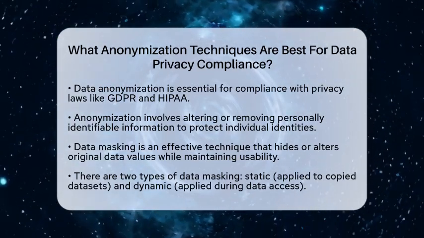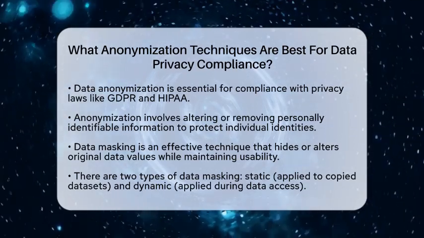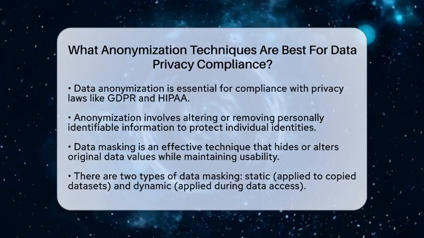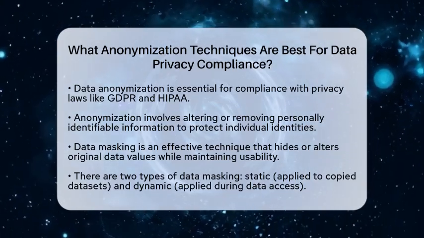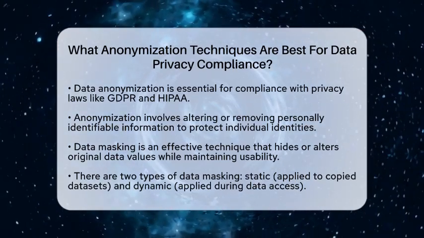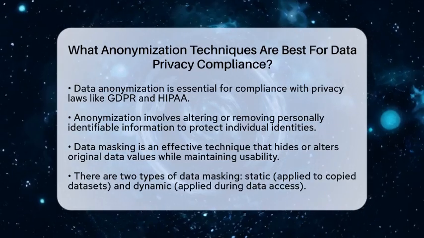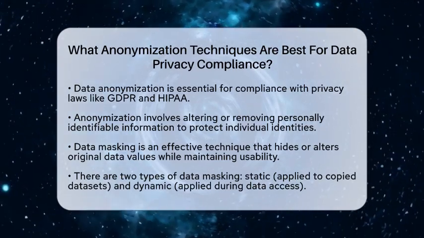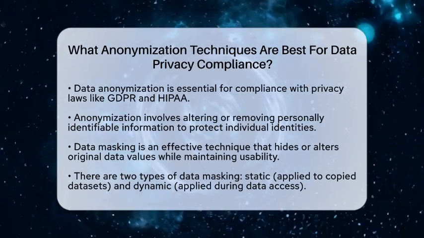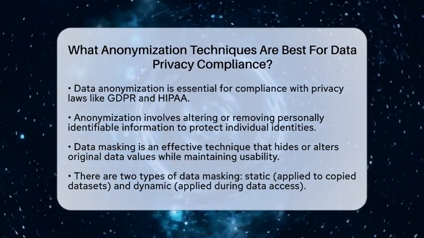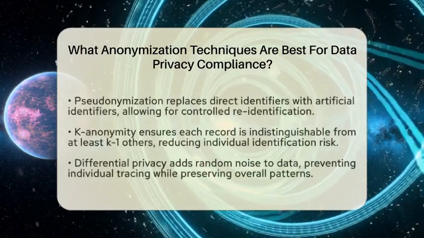This method hides or alters original data values while keeping the data format usable. There are two types of data masking: static and dynamic. Static masking is applied to a copied dataset, while dynamic masking is done on the fly during data access. This technique replaces sensitive data with artificial but plausible values, allowing for analysis without compromising privacy.